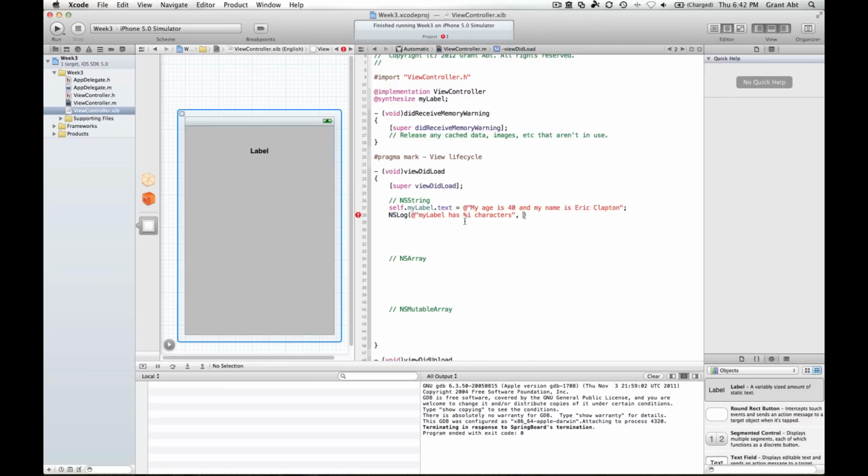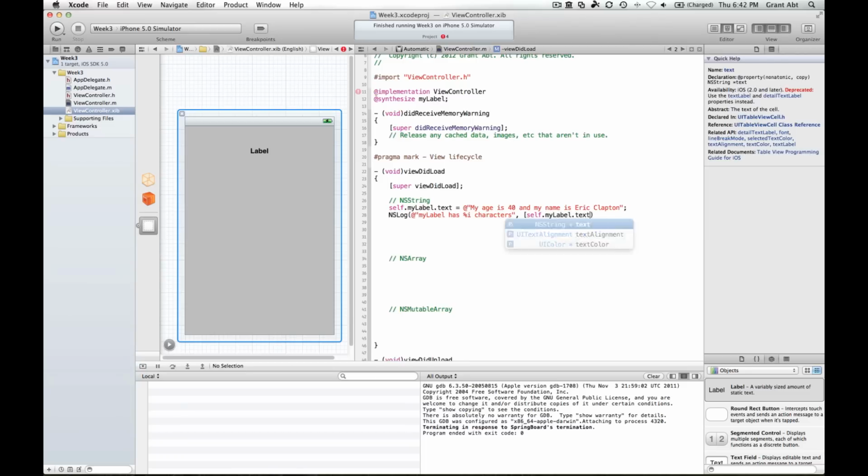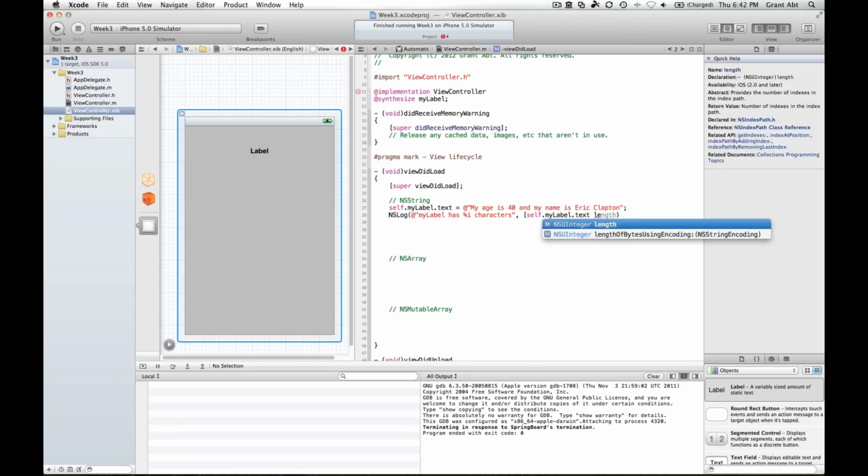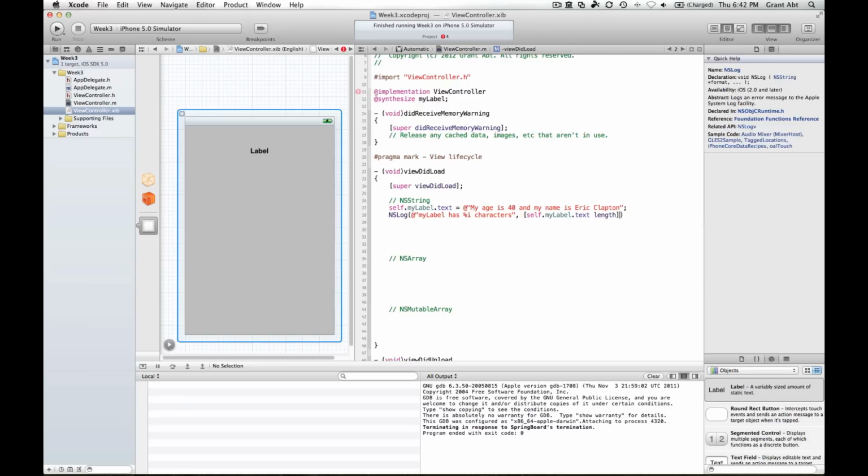Okay, so the method that we're going to call will return an integer, and that's why we've got %i. So here we're going to make our call. So self.mylabel.text space, and as you type len for length, you will get this particular method of NSString. Close it with a square bracket, semicolon.